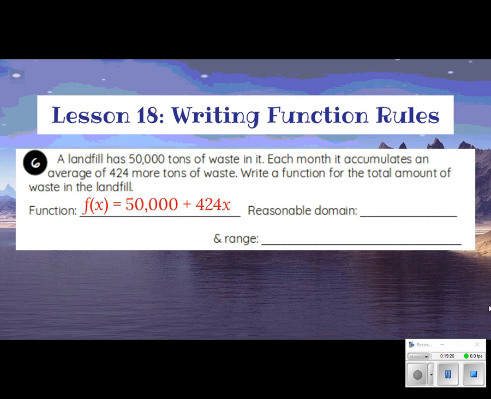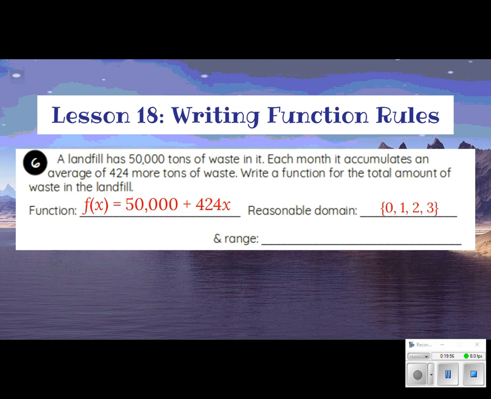I chose some small numbers for my domain because I wanted to make sure that we had plenty of room to write our range down. So I chose 0, 1, 2, and 3. Negative numbers could work here. It depends on how long this landfill has been around. Are we looking at how many tons it had 20 months ago? We could possibly look at negative numbers, but that would be back in time before a certain starting time.